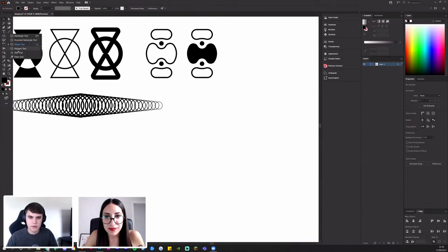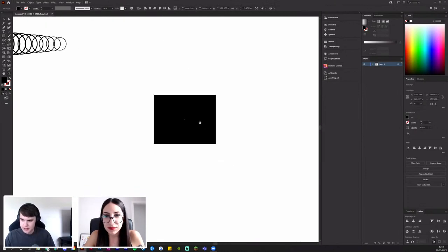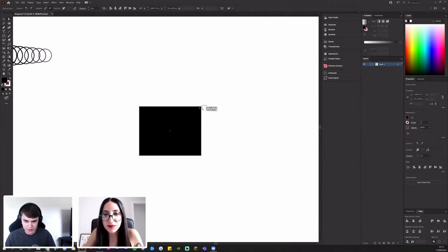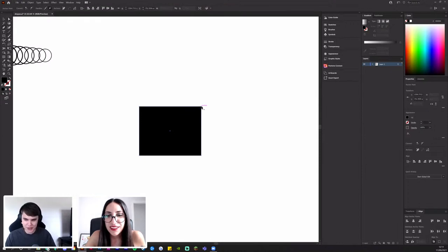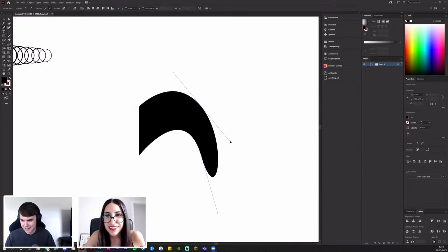Right. What I want to do is the rotate tool. Let's make a random square. It really is completely random. Every single thing that I make, unless it's client work where I get given a brief, my personal work has no objective. I don't know what I'm going to make. I just figure it out and go, that looks all right. I hate that. Oh, that's good. Oh, that's rubbish. And then eventually it turns out to be something that I kind of like.